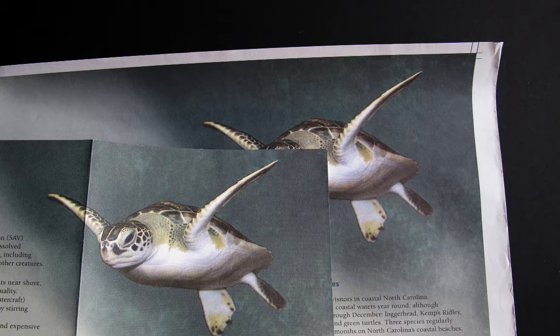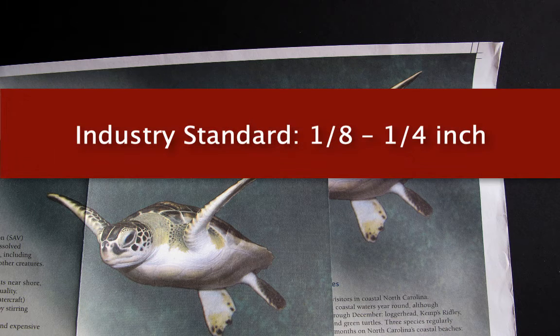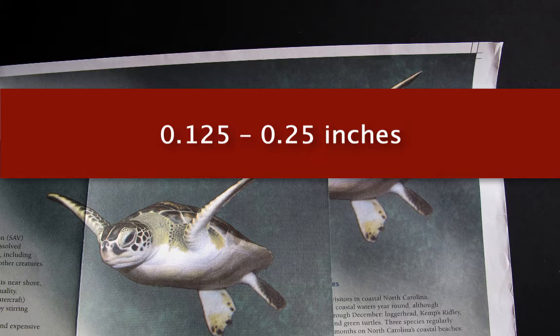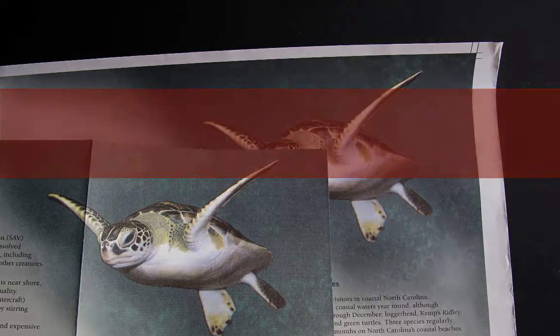The mechanics of digital and traditional offset presses require a margin between the edge of the paper and the print area. If the print area doesn't extend past the edge of the finished document, which is called the trim edge, when the printed piece is trimmed in the finishing process, there's a possibility that a thin line along the edge could be present. By printing larger than the trimmed area, this possibility may be eliminated. Industry standard for bleed allowance is 1/8 to 1/4 inch or 0.125 to 0.25 inches.